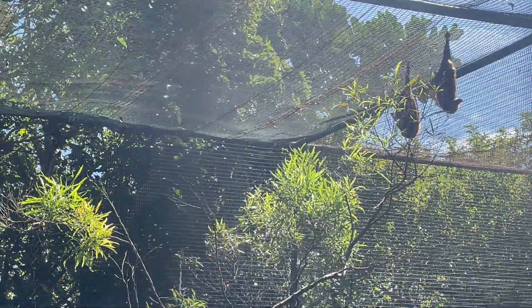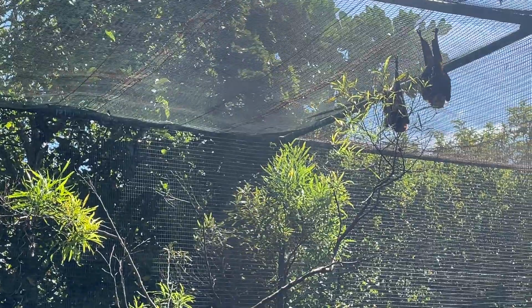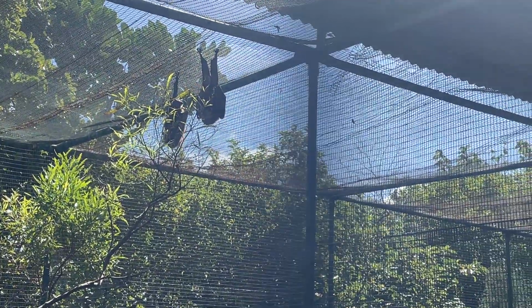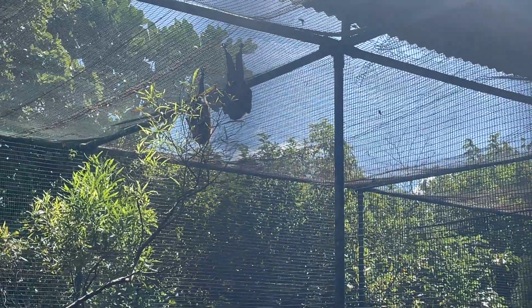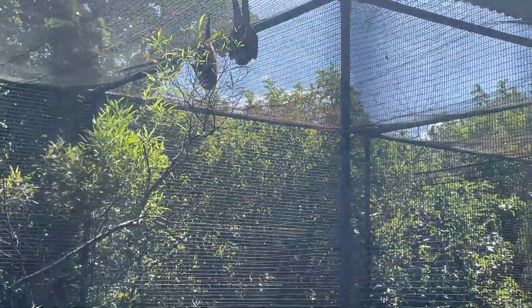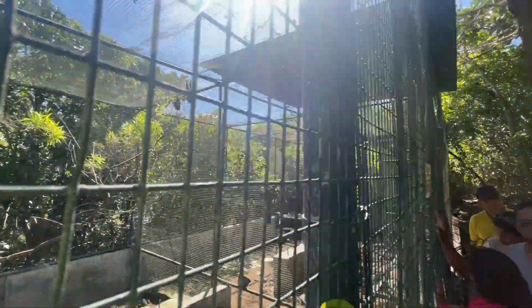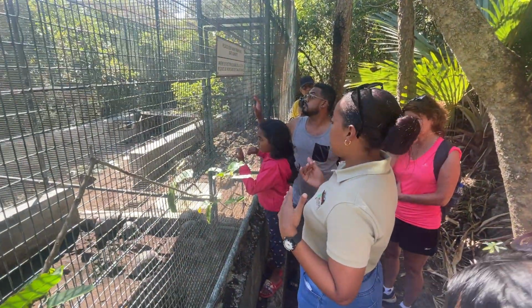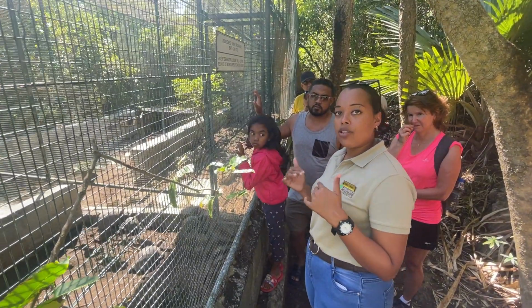And where did these babies come from? An egg on the island, or where did they come from? Eggs? Yes, they come from the island. Their parents are in the nature, these babies. And the female just lays her eggs directly in artificial nests that we made for them. Oh, okay. Just to help them because the island is a coral island and there's not enough compost for them to dig to lay their eggs.